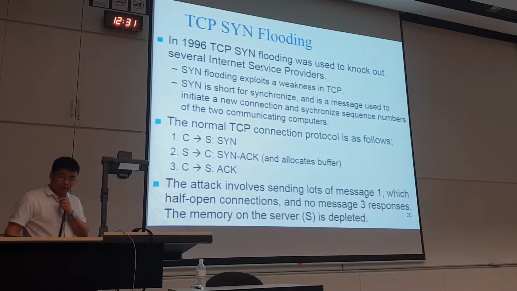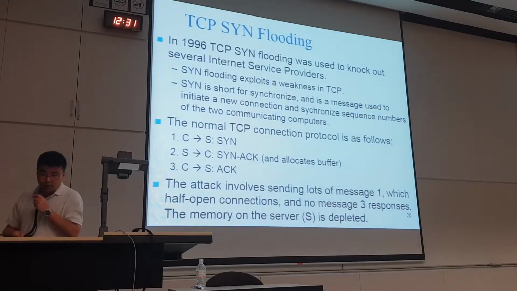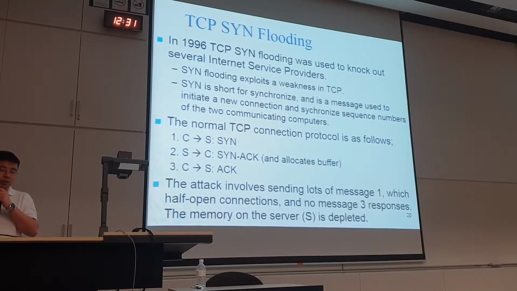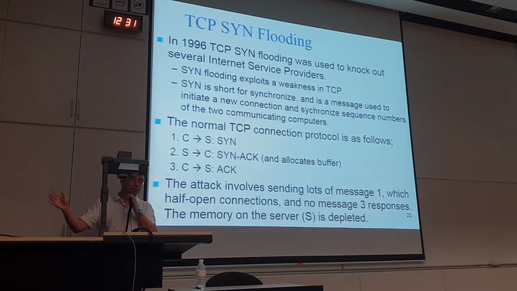In the transport layer, we have two types of protocols. One is TCP, one is UDP. These are the two common protocols used for the transport layer. TCP is a reliable connection because you do a three-way handshake to establish the connection. That means when you want to establish a TCP connection, the two devices or users need to do a handshake, so they make sure the other user is actually alive.